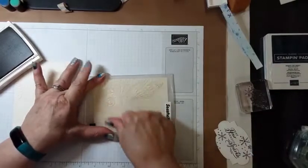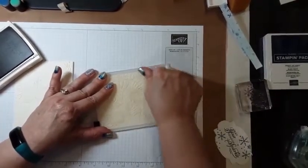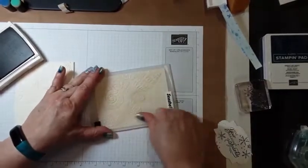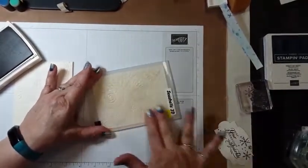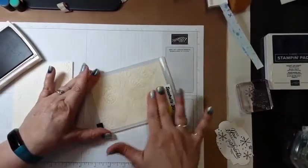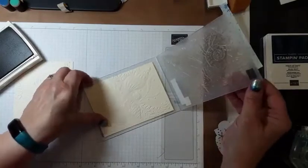I changed tables. So today was furniture moving day at the studio. I moved all my tables around because the table that was here was really wiggly and noisy, and I didn't want that. And I also did, yeah, it didn't really show.